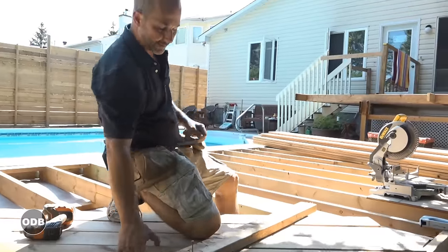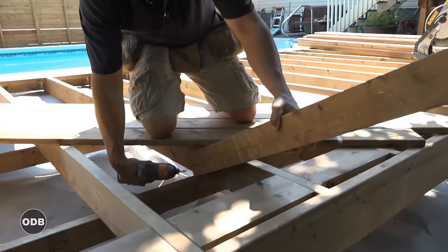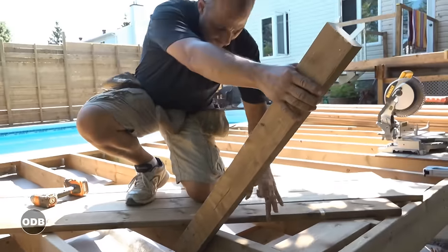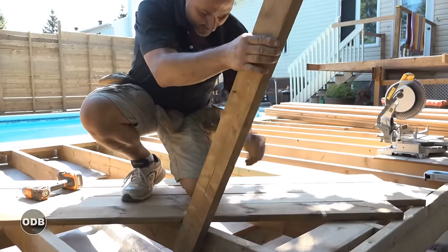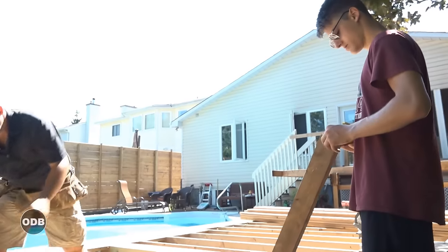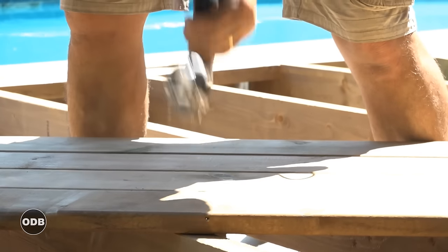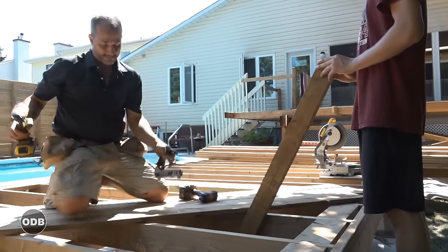When a board needs a little bit of help to sit where it needs to go, the best way to do it is put a screw through a two by four directly underneath the lead edge. With a moderate amount of pressure you can push that board back and forth. This screw can be reused — you can pull it out and set it up over and over again. So Nate is going to hold that board in place while I come across here to keep the gap nice and consistent. If you're working alone, all you do is get in a position where you like it, throw a second screw in, and you're good to go.